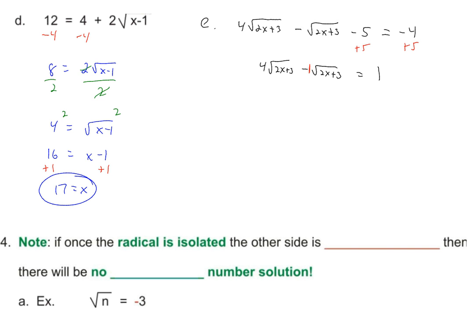So we are going to add like terms. There's 4 of them and a -1 of them, and it gives you 3 of them. Now this is tricky, but once you see it, then you're aware of it. So that's really the next step. Now that's only going to work if these are the same. If not, it's a much more difficult problem, and we save those for Algebra 2. Sorry, can't have that much fun yet. You're just not deserving of all that fun yet. But we can add like terms. 4 of them minus 1 of them is 3 of them. Does that make sense? It's just like the ends.